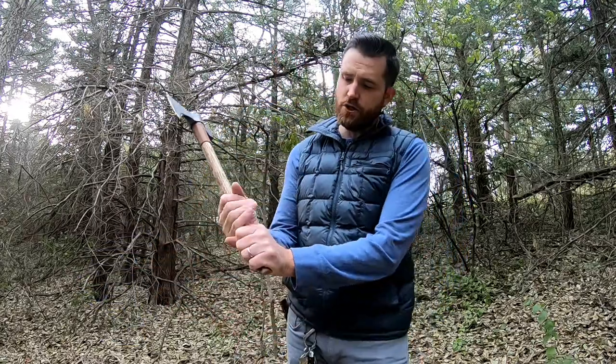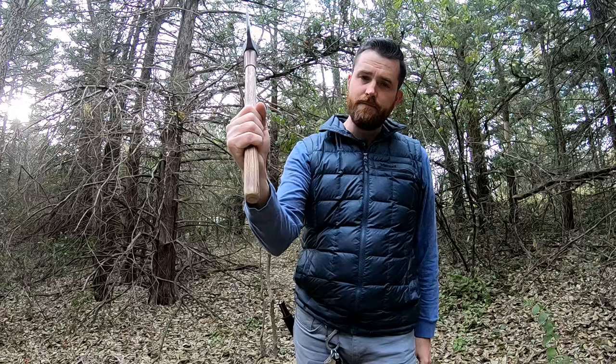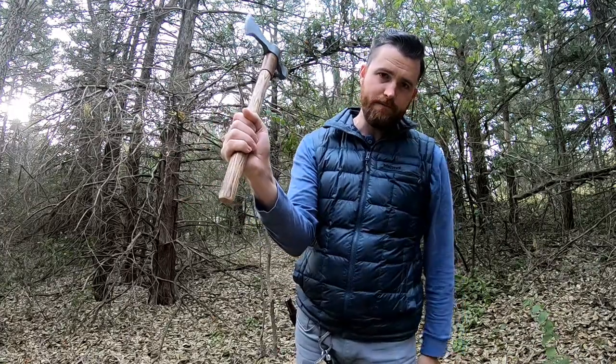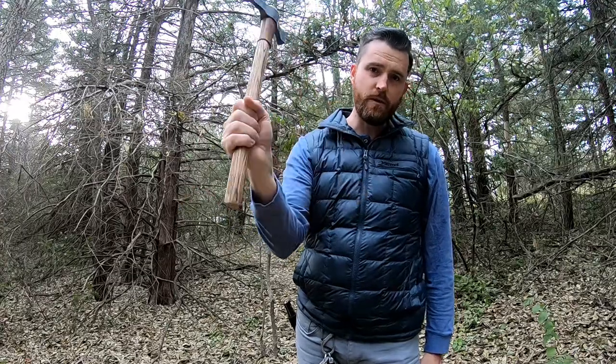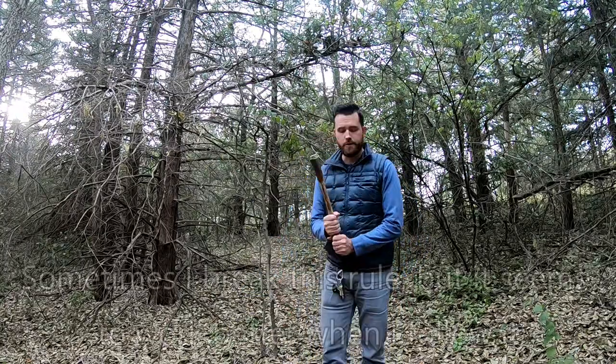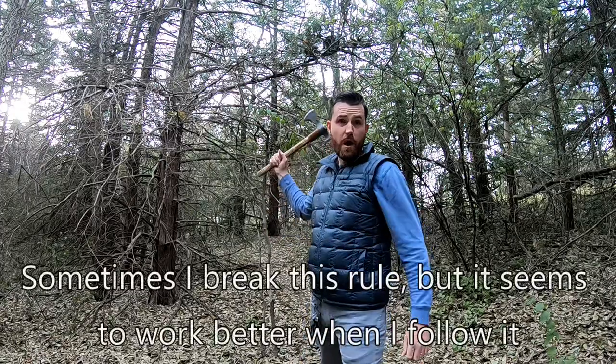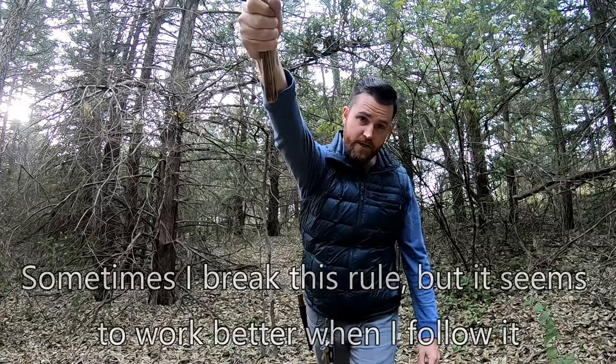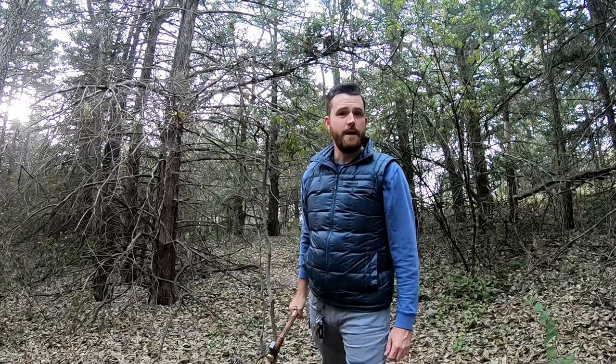First is make sure you're throwing with your dominant hand, one hand's breadth up from the bottom, okay? In general, that seems to work for rotation. The other thing that I tell you is that when you step forward to throw the tomahawk, throw it like a baseball pitcher. So step forward with your opposite foot, the opposite of your dominant hand, and then release with your dominant hand. And just try to keep that rotation roughly vertical. And that seems to work really well.